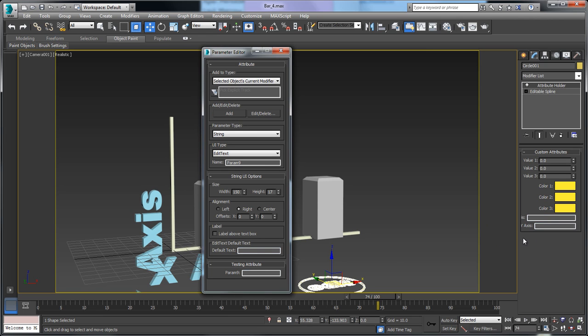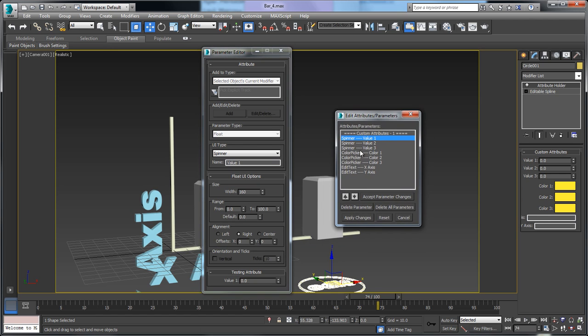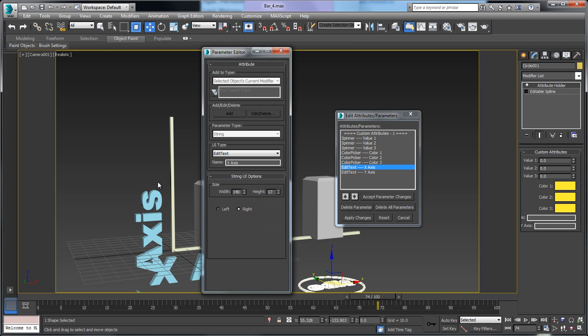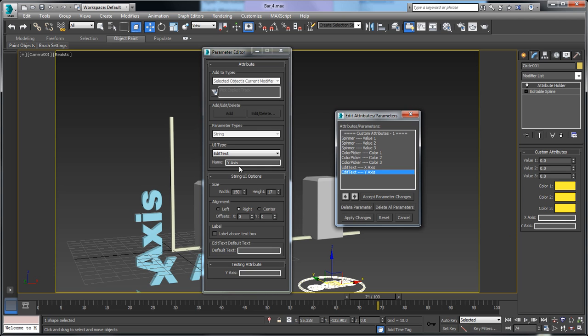I can also, if I want to make it a bit smaller, maybe 140. Actually, it's already added, I need to go into the edit. So if I go into the edit here, I'm just going to grab the x-axis, say 140, apply changes. That's much better. Y-axis, do the same thing here, 140, and apply changes, and we're good.